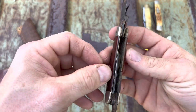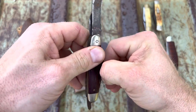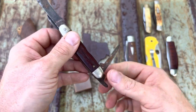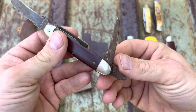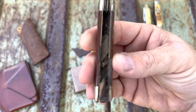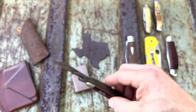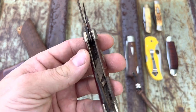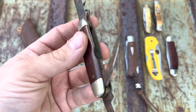And then this blade, this looks kind of like a punch. I don't know. Yep, never had one. Yeah, I think it's a punch. It's all rusty. Look inside there. What in the world is in there? Come out of there, feller. I don't know what's in there. It looks like a Band-Aid or something. We'll get it cleaned up.